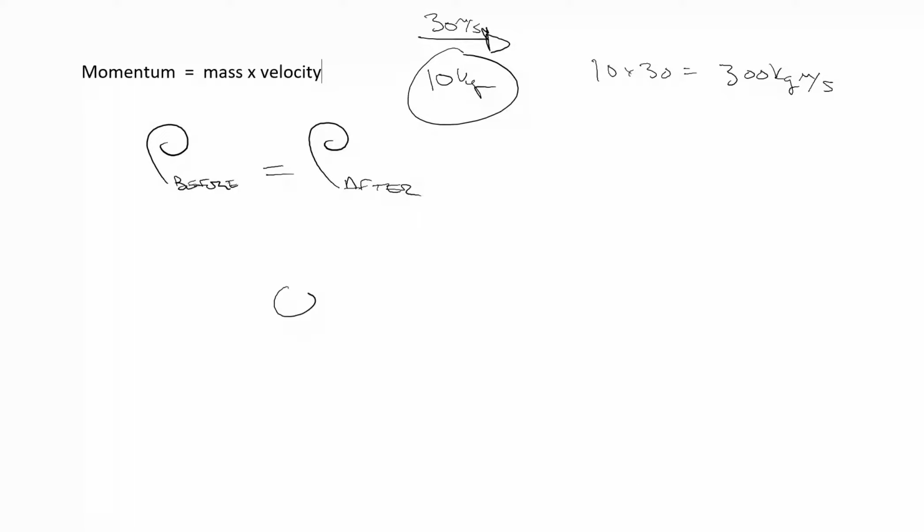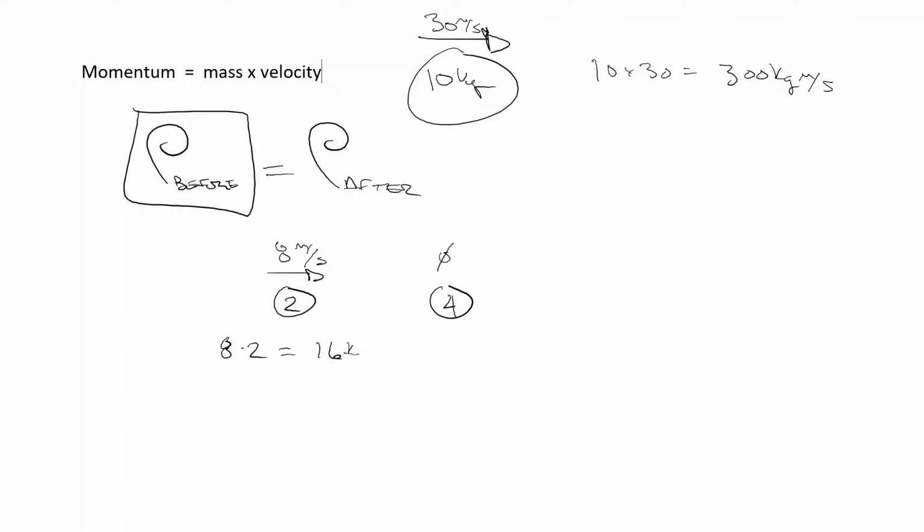So if I have a ball that has 2 mass units and another ball that's 4 mass units, if this ball is traveling at 8 meters per second and runs into this guy who's stationary, if I know the velocity of one after, I can solve for the velocity of the other. Well, first I have to solve for the total momentum before. So here 8 times 2 gives me the product of 16 kilogram meters per second, and here 4 times 0 equals nothing. So 16 plus 0 equals 16 kilogram meters per second.